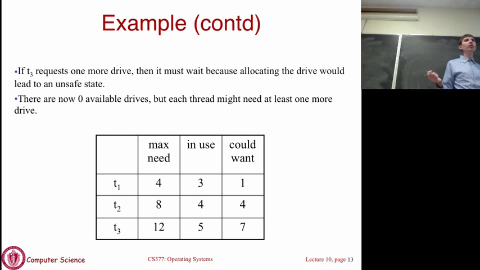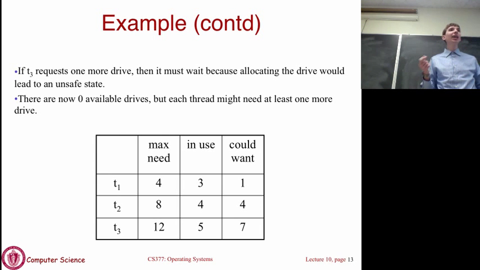We had 1 previously, so now how many are available? 0, right. So there's no drives available, so is this safe? Right, it's clearly not safe because there's essentially no way we can ensure that these will complete safely. Now remember, it's still possible they might, because we're only saying here, these are the maximum number of resources the thread might request. It's possible that T1 will never actually request its 4th drive and will complete, in which case we might be able to make progress.